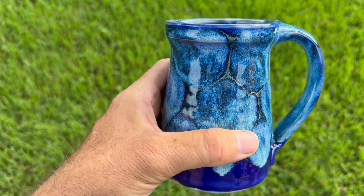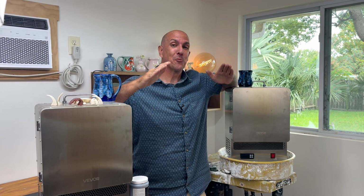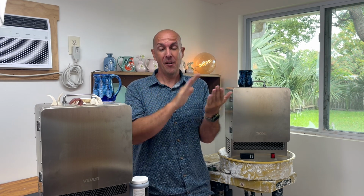It looks perfect. Just my little disclaimer here: just because these temperatures work for me does not mean they're going to work for you. These kilns, between the automatic and the manual kiln, were about 30 to 40 degrees different from each other. And several of you commented on my videos saying that yours either fired hotter than mine or cooler than mine. So you're gonna want to test first. Always test, never test with your best piece. Test with something that you don't like and make sure the temperatures work for you, and then you can adjust them as needed.